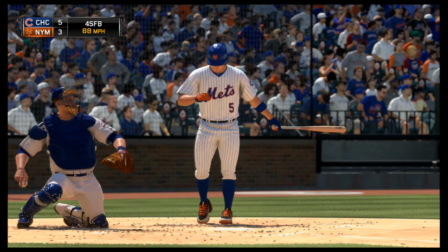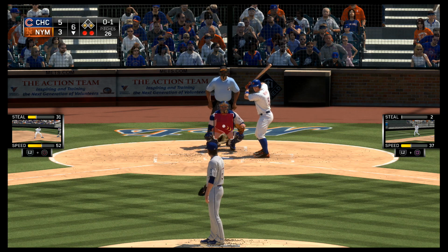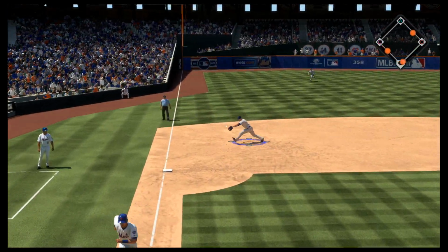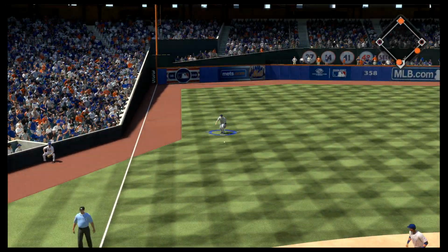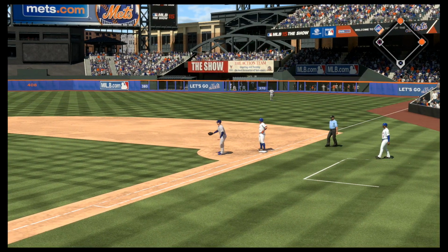And he gets ahead here with the fastball, strike 1. That's not a bad idea right there. Take a pitch. Make sure you get a good look at him and what he's throwing. On the ground to third, and that is through for a base hit. And the move to the bench will pay off handsomely.